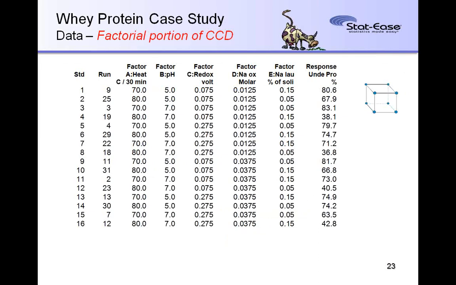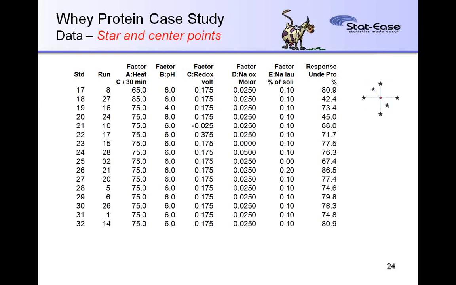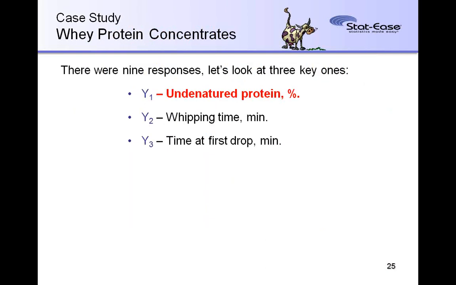Okay, the next couple pages are the data for this design, so I'm not going to spend any time on these, but it's here for you. If you want to recreate this design, you're certainly welcome to. We're actually going to look at, I have analysis of 3 responses here. We're going to look at undenatured protein and whipping time and the time at first drop from this particular journal study.